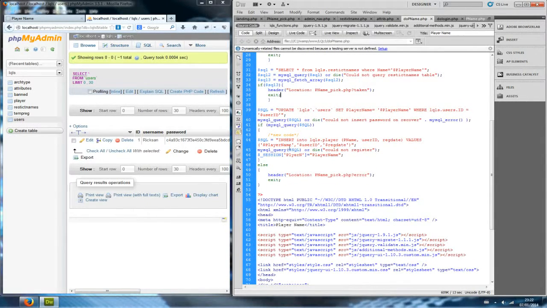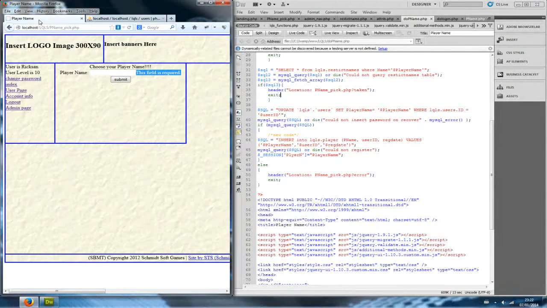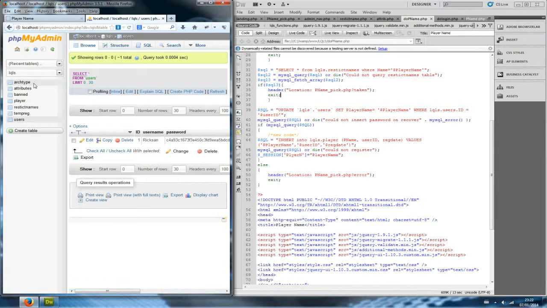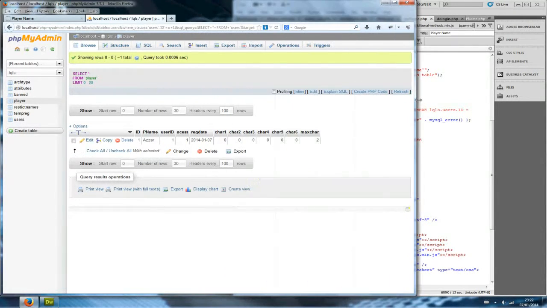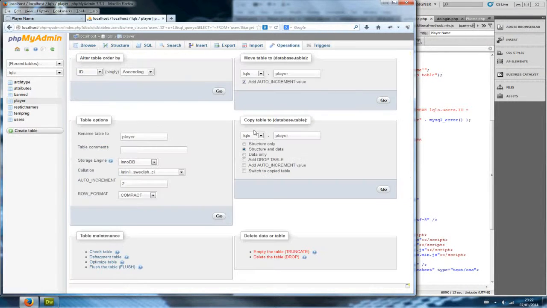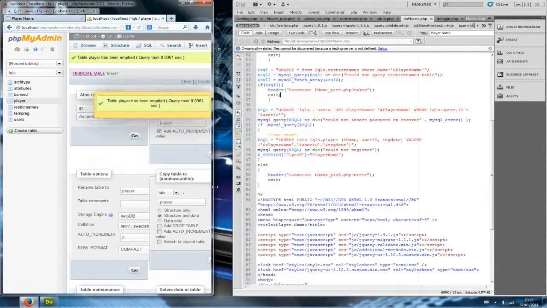And we are going to insert that information into the players table. Which I didn't talk about. Okay, do I even have... Oh, I did create the players table. Okay. We're also going to have to create a players table. Sorry I didn't tell you that. I thought I had. I already have a player name here named Azar, and I just want to truncate this because I'm going to want to put that back in.